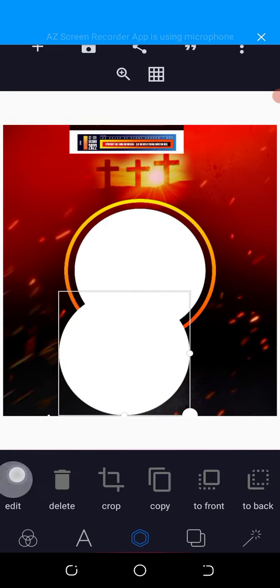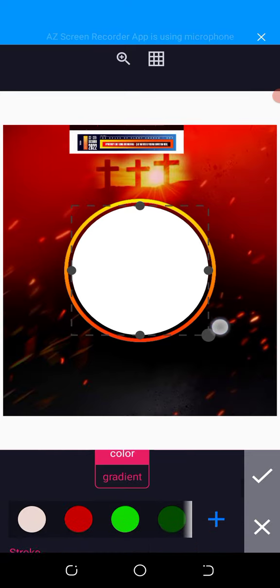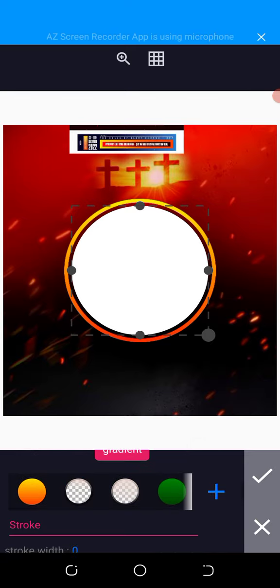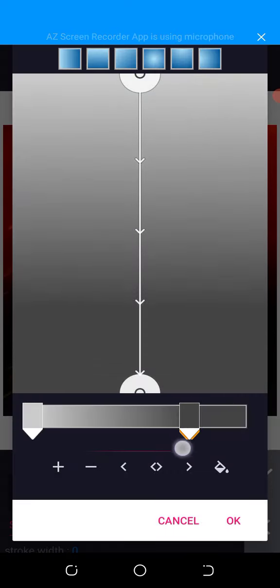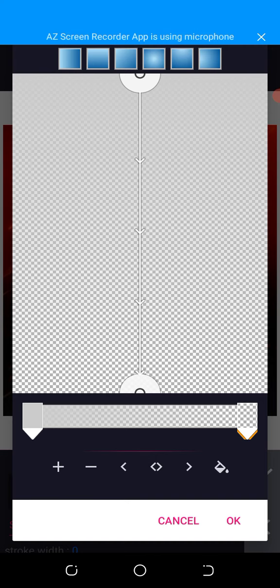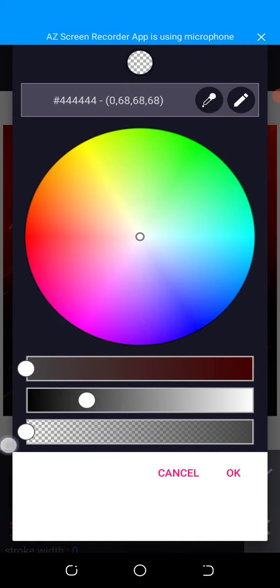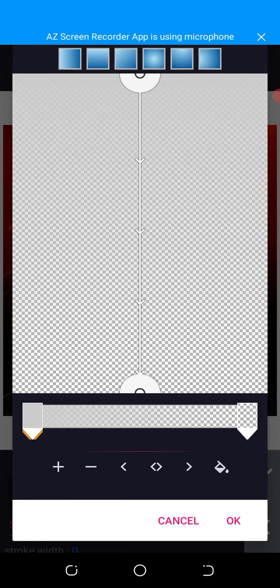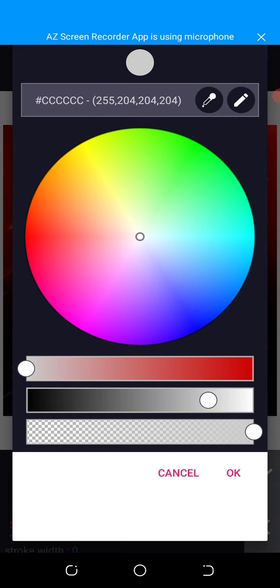All right, then you go to edit, then you go to the color of this thing, then you click on plus. So this one that is below, you select it, click on plus, then the one below should be transparent, then you drag this thing here. All right, let me check again. You drag it here, make sure it is touching the edge here, meaning that the color is not having any color. Actually the place is transparent. So you click on the second place.